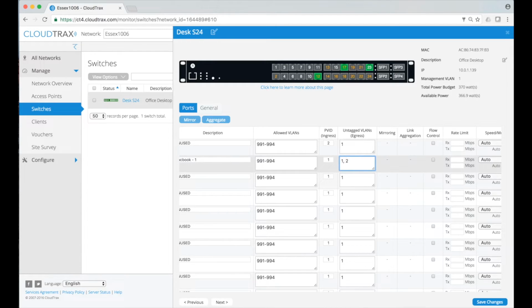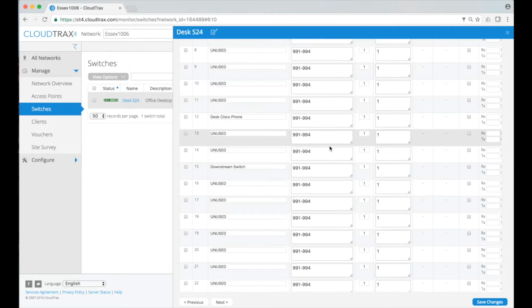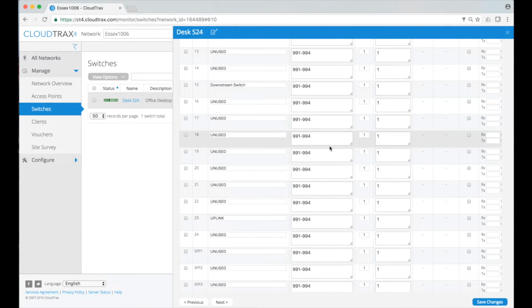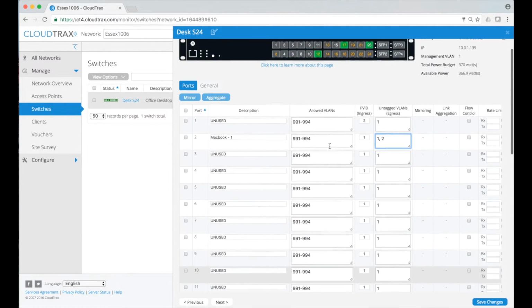Further, you can specify more than one untagged VLAN in the list of untagged VLANs here, but you can only specify one PVID.